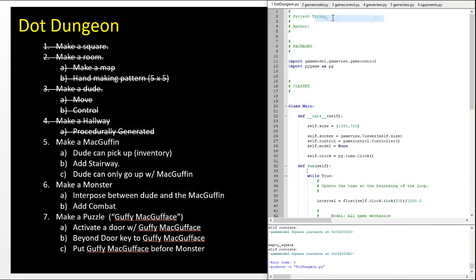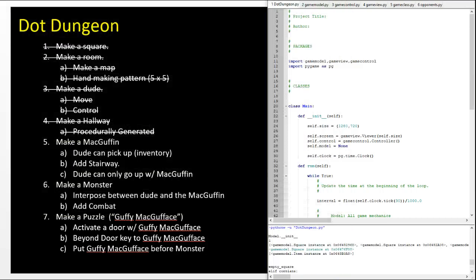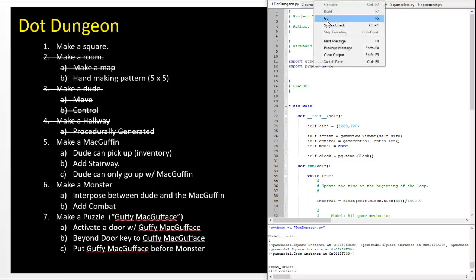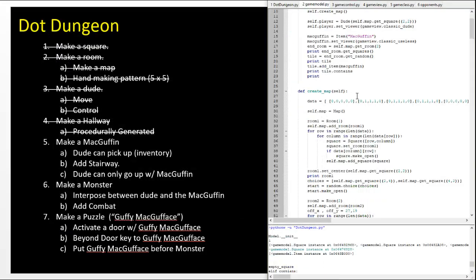So whatever that problem was actually is there. Oh, is it counting? Let's see. There's the MacGuffin. Okay, no, now there's no MacGuffin.